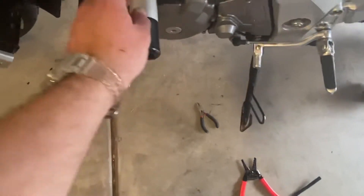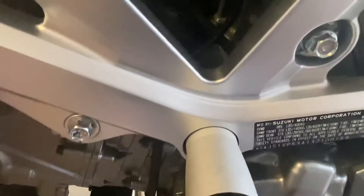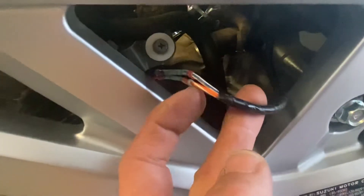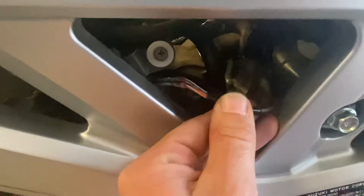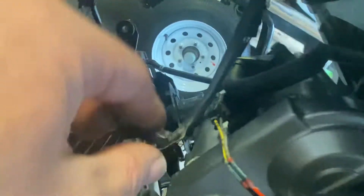On the front side, the front cylinder coil pack is located on the left side of the bike. These wires are gonna be orange and then the other one is white with a blue stripe. The orange is your positive and the white with the blue stripe is the triggered ground from the ECU. I used red and black again to extend those — the gray is the positive and then the yellow is the negative trigger from the ECU.